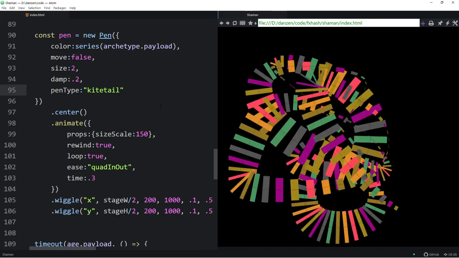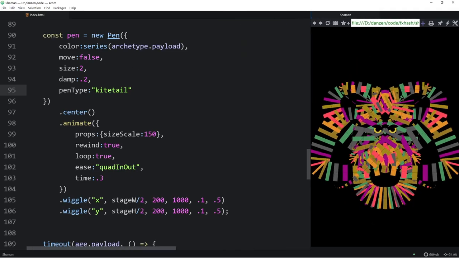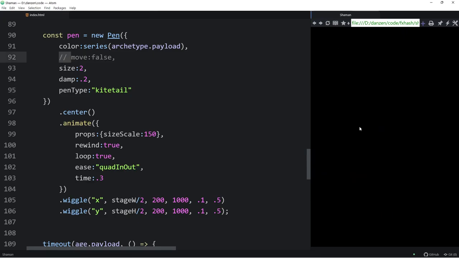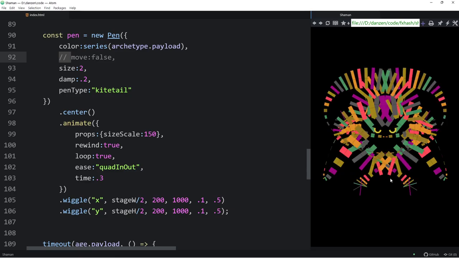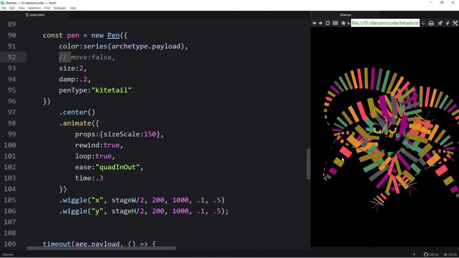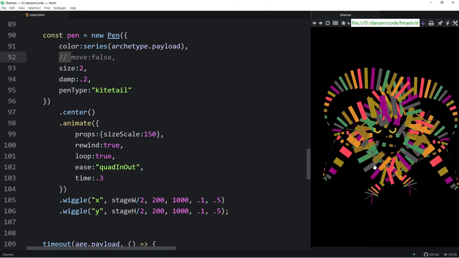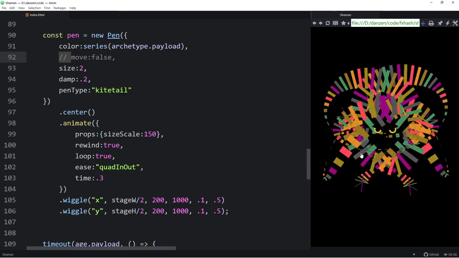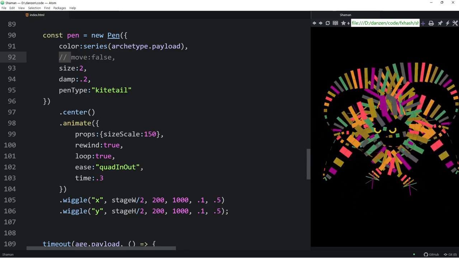There we go. So we kind of jumped ahead a little bit, but in general, first of all, usually we can move stuff. So this thing that I'm drawing, I can pick it up if I can find it. There it is. I made 2 copies of it, so I can only pick up the one that is the actual pen, and then we're cloning it, and the clone doesn't have a drag on it. Normally we can pick up pieces of pen, so we don't want to pick up the pen, therefore move false. We're starting with a small size, and then we're animating the scale.